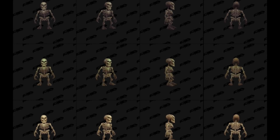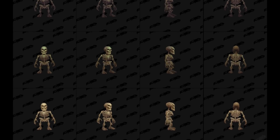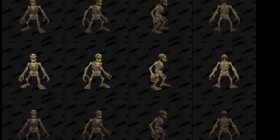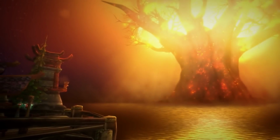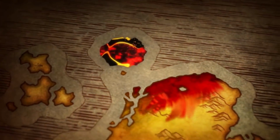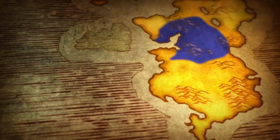You can tell these were done really well because one look at them and you can tell which race they are from. Kudos to Blizz so far for all the changes, and that's just 10 things you may not have noticed in the alpha notes. There are so many more updates out there coming with BfA, so if you've got the time, pop on over to the alpha notes and give them a read.